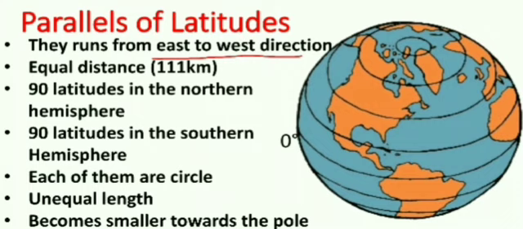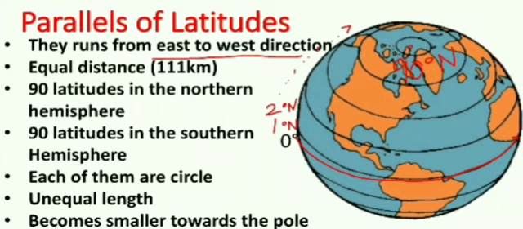This 0-degree mark, as you can see in the picture, is nothing but the equator, and a little above the equator we start counting the latitudes as 1 degree north, 2 degree north, and then moving above we find that there are total 90 latitudes, and we mark this latitude as 90 degree north.